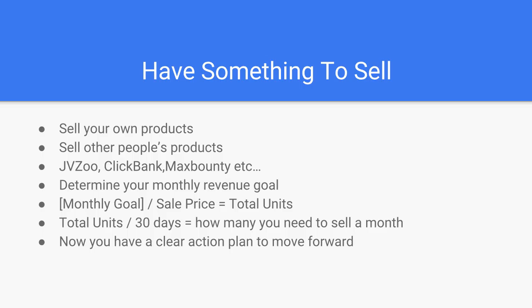So you can start by selling your own products, of course. If you're more comfortable with building out your own sales systems and everything, then I would suggest you go that route because it's 100% ROI, because you're building everything yourself. You can also sell other people's products, which is called affiliate marketing. And you guys can find affiliate networks out there just by typing in affiliate networks on Google. These are some of the networks you can find, like JVZoo, ClickBank, MaxBunny. The list goes on. You'll find them as soon as you start searching for them.